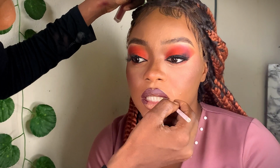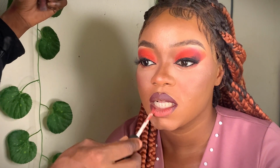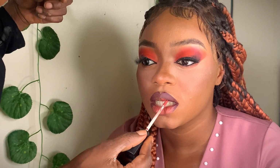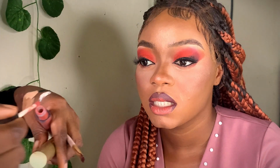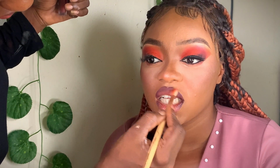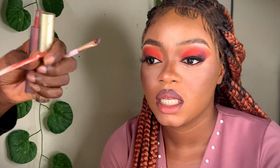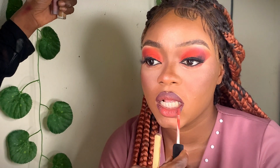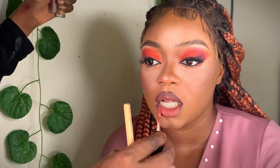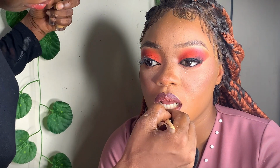After lining her lips with the brown shade, I went in with this nude color that is like pink. Anyways, the lipstick I use is the Avoir lipstick. Lip stain. And then I use the brush to smudge it in, to blend it in.